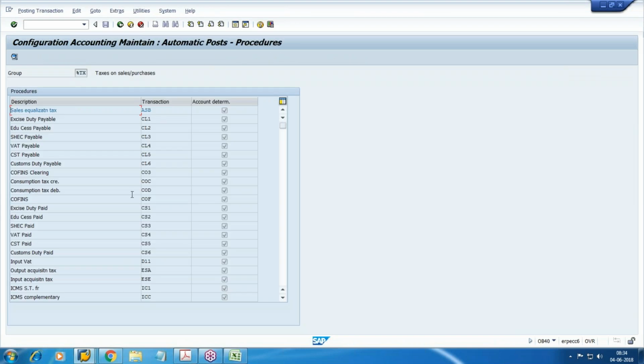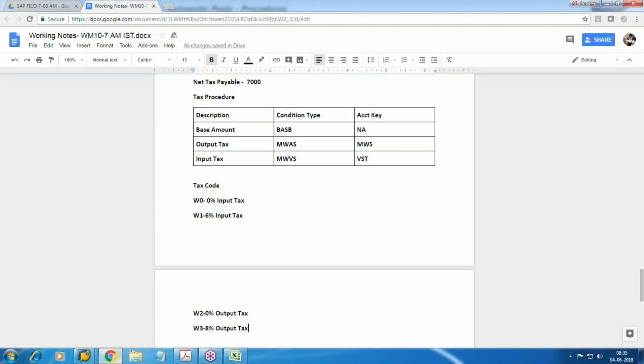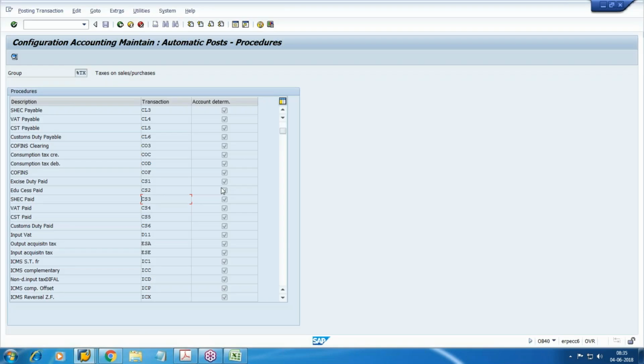Here you will find all the tax account keys. If you have configured your own, you can see it here. When I did this SIN module, at that time I worked here. So these are my configurations, but we are using the SAP standard. So MWS is your account determination key.